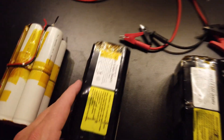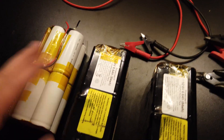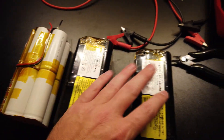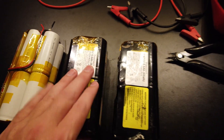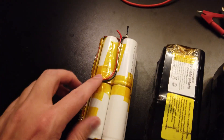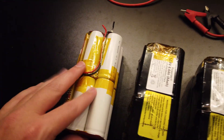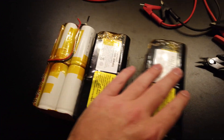The test is complete, and the BMS actually turned off before the inverter stopped working. That's good to know — it will use the maximum amount of power the batteries have. Here's another module I took apart. Looking at the wiring, I have plenty of wire. The plan is to take three of them, unwrap them, and run two bus bars — one on each side — and solder the wires directly.